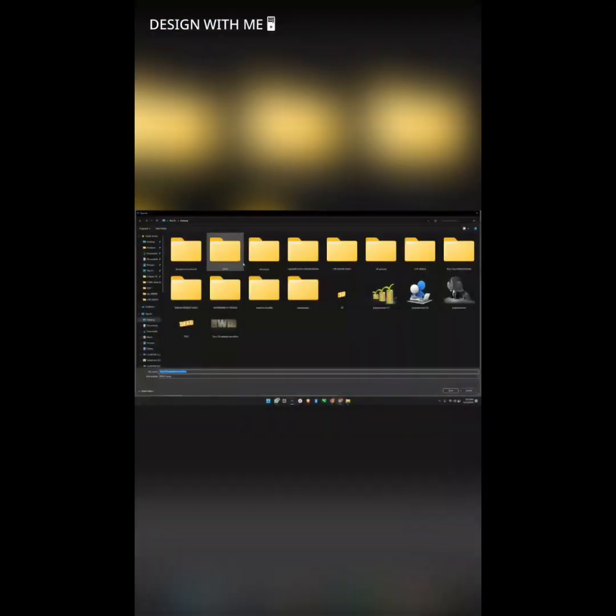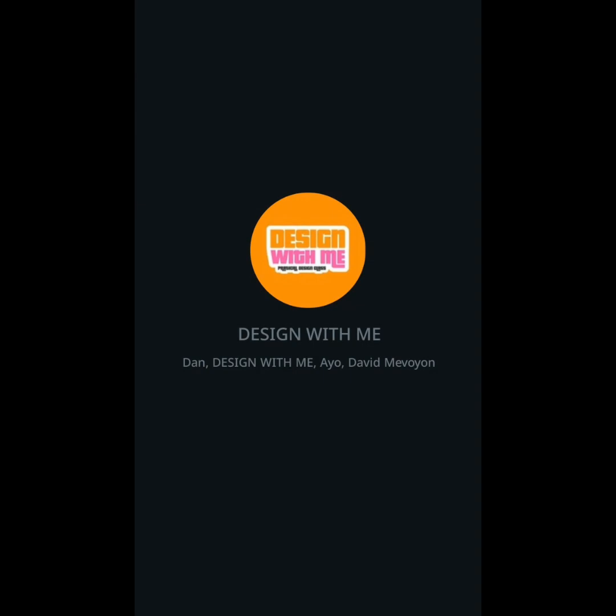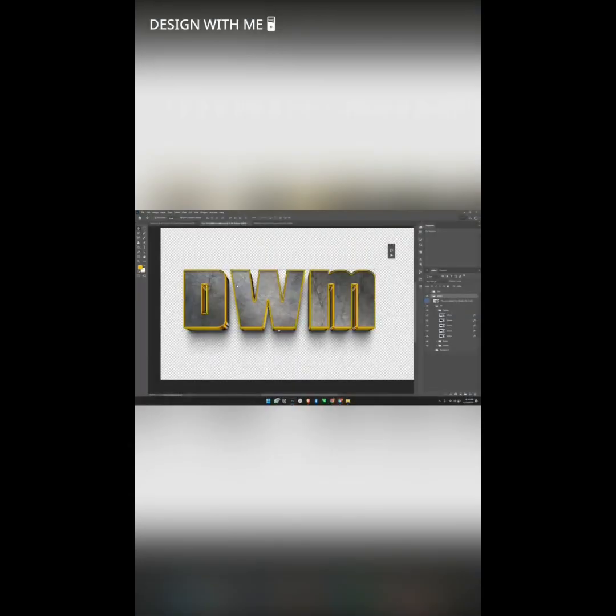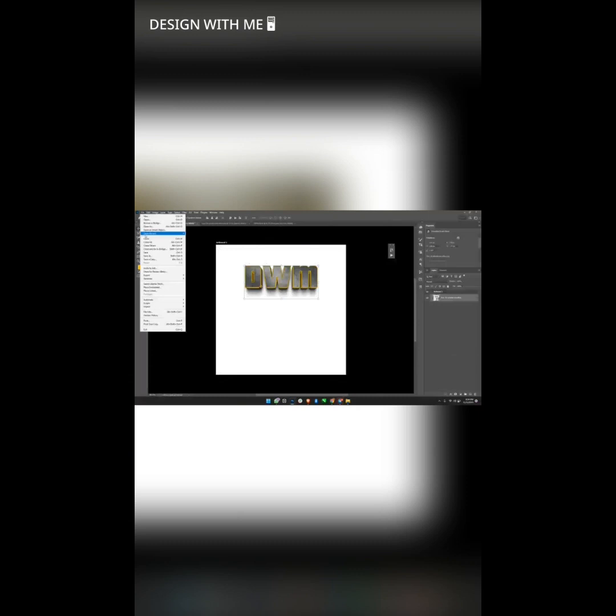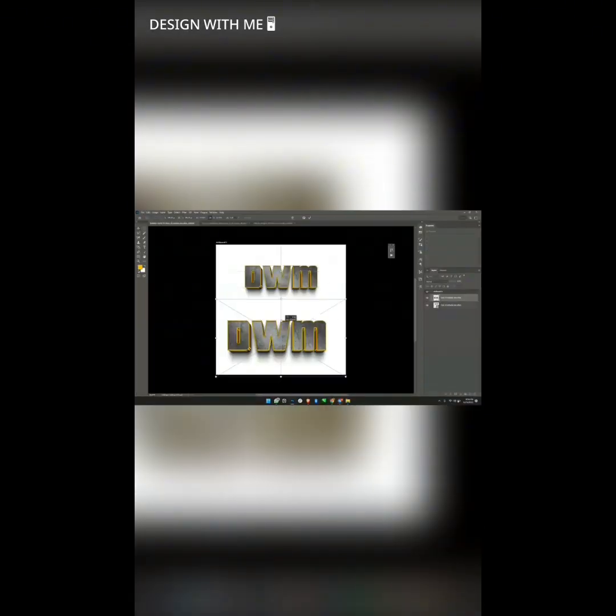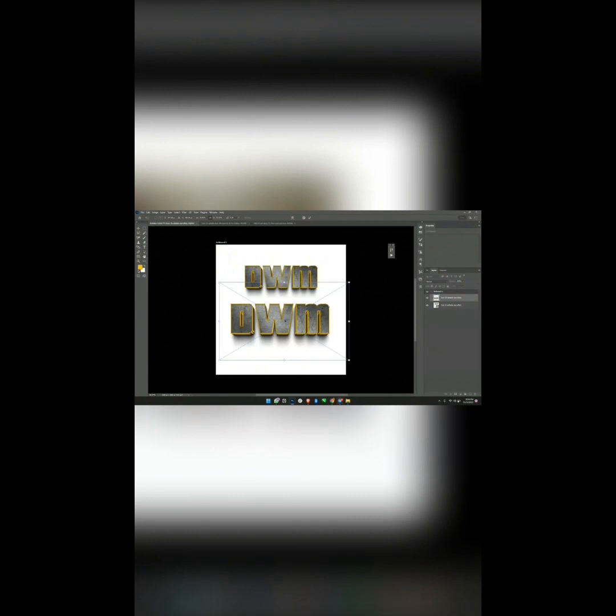After I click save, now go to the file. Because this is Photoshop, I go to File, Place Embedded. Then you pick what you want to place. Place Embedded. Then you can see it inside already. After downloading from the net, how do you upload into Photoshop?